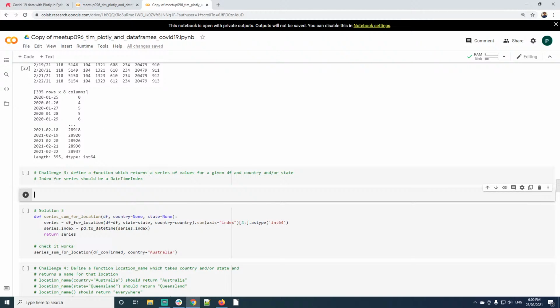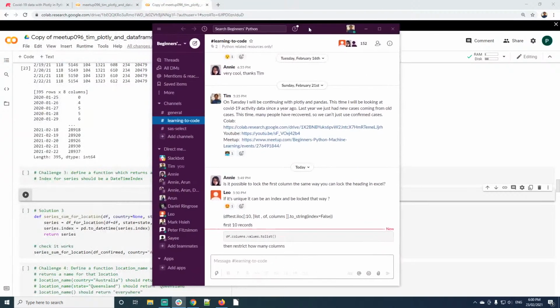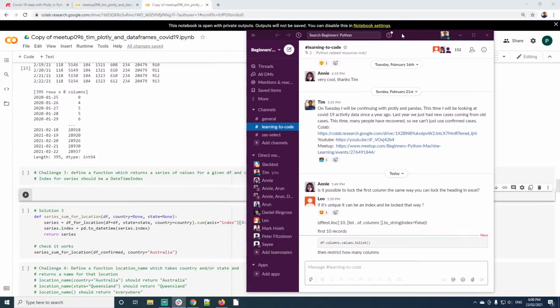All right, so Leo's obviously the guru on data frames at the moment. So he's got df.columns, so that's the column names, and then he's got the values of those column names to a list, then restrict how many columns.